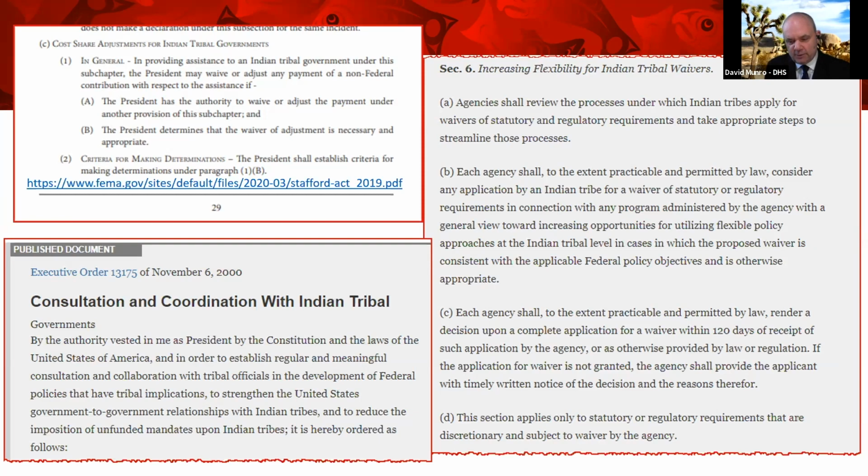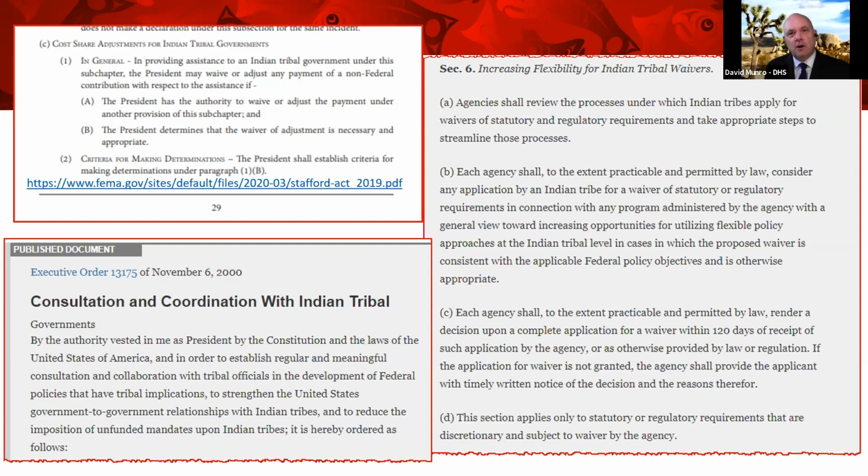Our department is ordered, within 180 days I think, I forget, there are so many requirements coming at us right now, to consult with tribes and develop our Executive Order 13175 implementation plan. So in the Homeland Security Emergency Services Management realm, you're going to see our interest in the department's tribal consultation work plan to address this type of thing: how do we make sure that when a tribe asks for a waiver, what is that appeal process, and who has the final determination on that? So there are always other options and avenues.